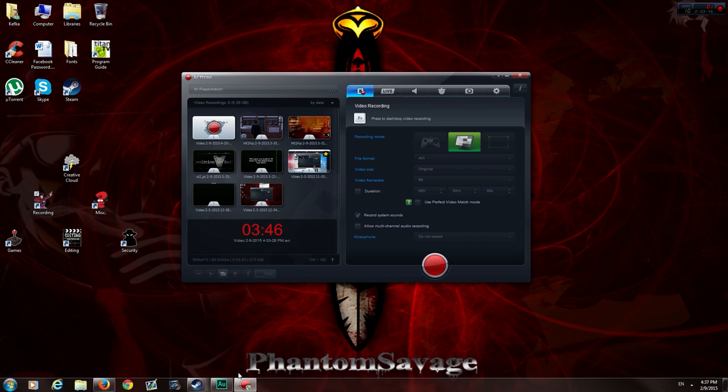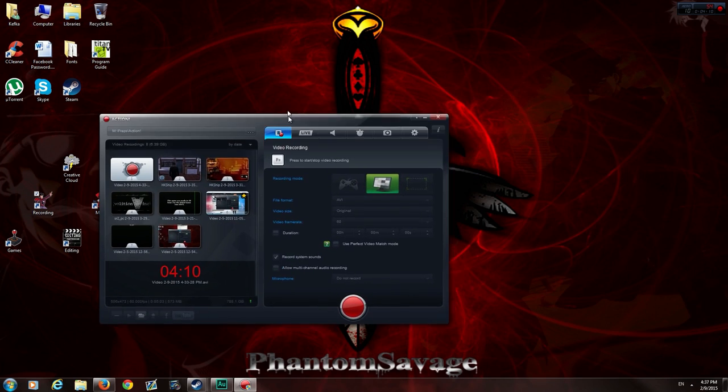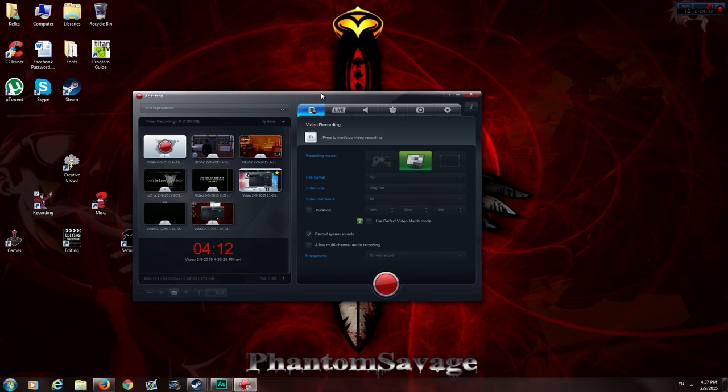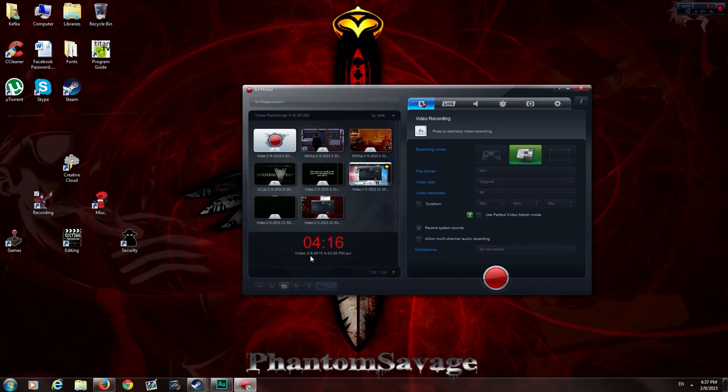I've been using Action, and let me just say, I've used very little of it thus far, but it blows Fraps out of the water. I can do screen recordings, I can do screen region recordings, I can use an application recording mode like Fraps does all the time, and the frame rate on it is absolutely fantastic. Look how smooth this is. Look how smooth the movement is here. It looks like you're looking at my computer screen. It doesn't look like it's a capture of my computer screen. It looks real, it looks tangible.